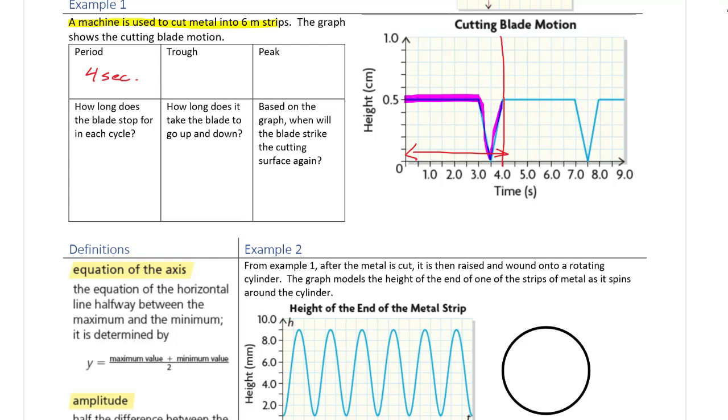All right, and then it repeats. It just does the same thing again. This is a second cycle, and it takes another 4 seconds because it ends at 8, and so on and so forth. It keeps going, so it's a periodic function. All right, let's get rid of this stuff.